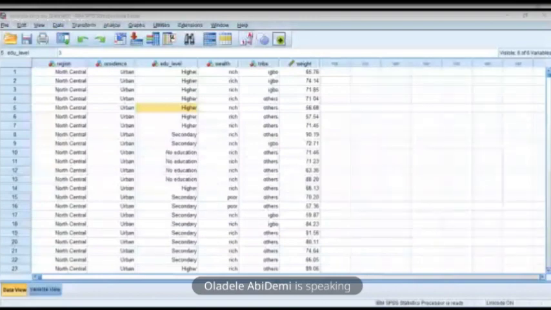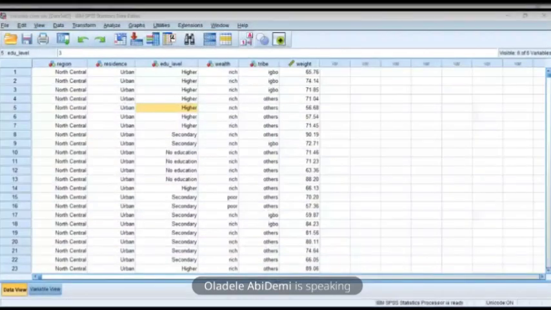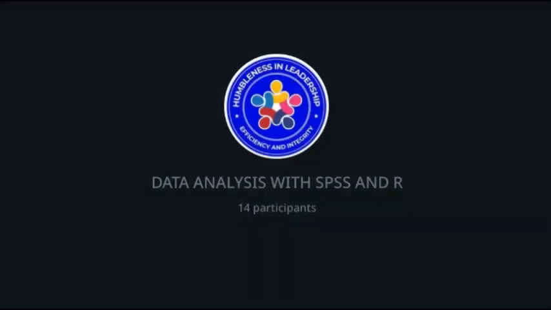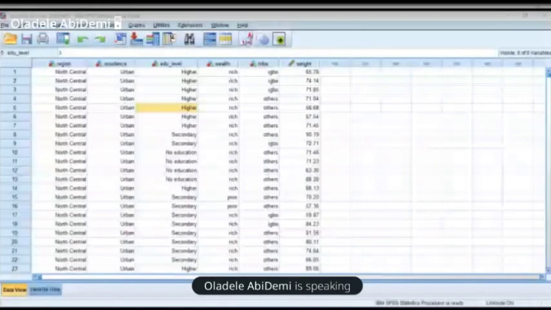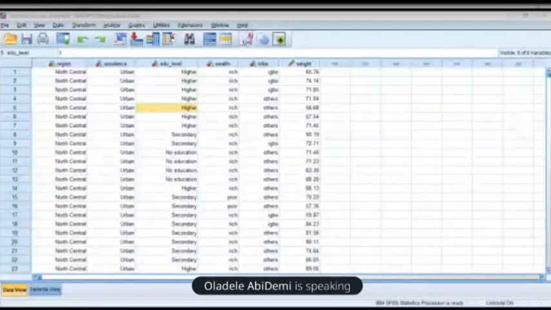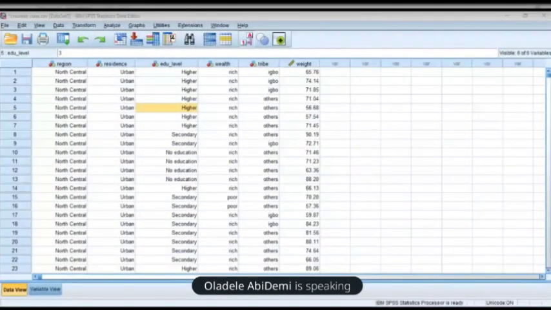Okay, and I'm clicking. Let me include the clustered bar chart as well. I'm clicking OK. Now we have the output for the cross tabulation, but we've interpreted that as well before. So now we are coming to the chi-square test.